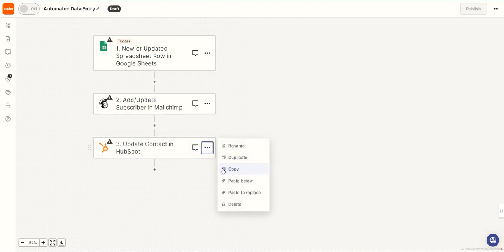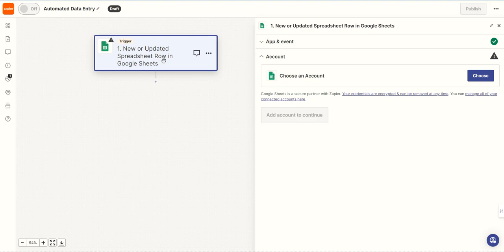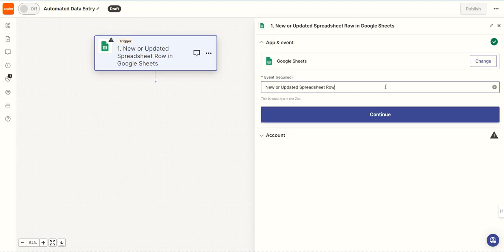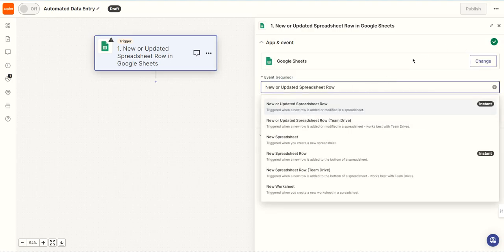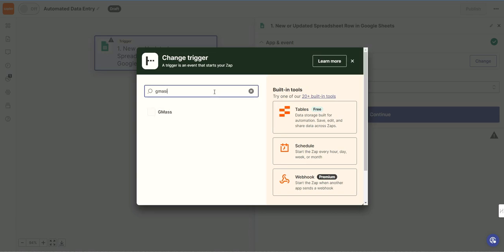But something a little bit cooler, if you want to try it, is you could also create a bot that's going to do this for you. Say, for instance, you have people that are sending you spreadsheets pretty regularly, and you're like, hey, listen, I don't want to go ahead and re-upload this entire sheet to our MailChimp, or I don't want to re-upload this entire sheet anywhere, to be less specific. What you want to do is change Google Sheets out for something like Gmail, right?